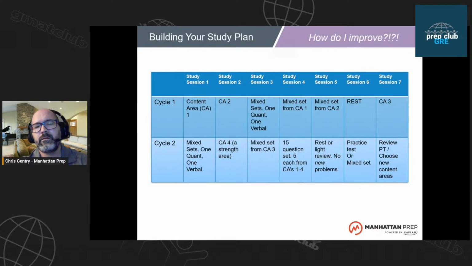Now, I put these up as study sessions. If you have more than 4 months, it should be one study session a day. If you have less than 4 months, whenever you can, do more than one study session a day, but do not do more than 5 hours in a day. Like even if you have the day completely free, do not do more than 5 hours in one day.